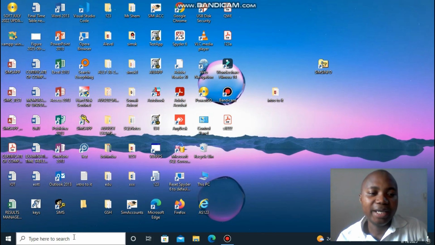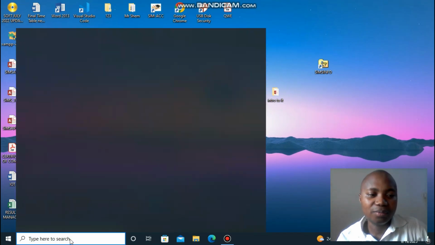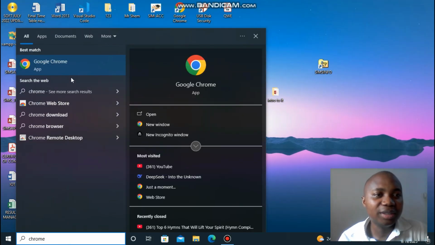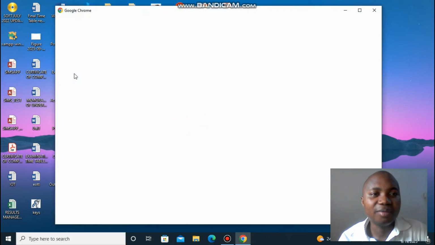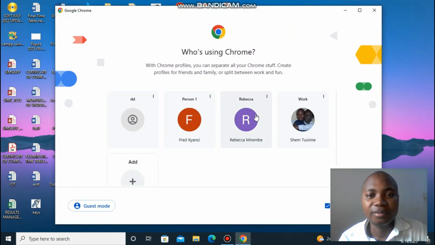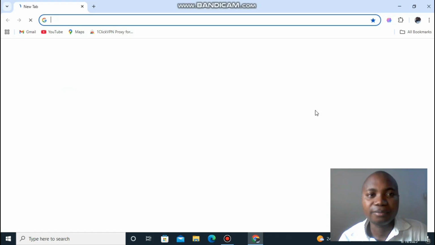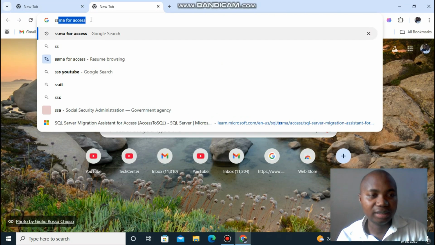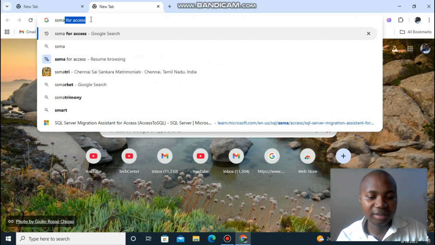Let us see how we get the tool first. We go to our browser. This tool is freely available, provided by Microsoft. So let us go and type SSMA for access.